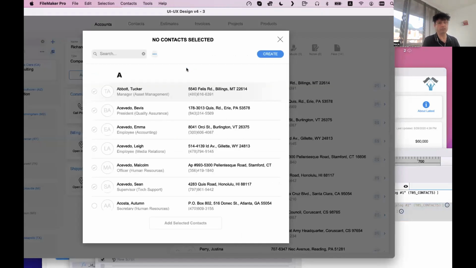We're going to explain that tomorrow, right? But we have the close button. That is my close button. I want my own because I don't want the default FileMaker one, I prefer my own on the right side. And I don't like it on the left side. This is my preference. You can use the FileMaker one if you want.